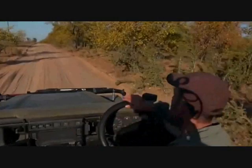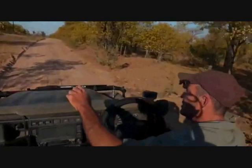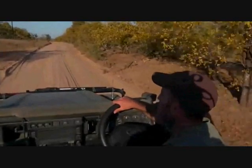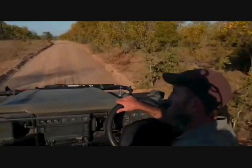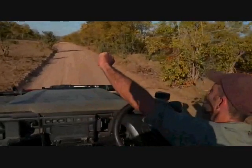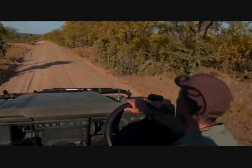They're ambush predators, which means they'll get as close to their prey as they can before a short run and then jumping on their prey. Sometimes for lions they run a bit longer than the leopards do, but they can't run for a great distance. Their trick is to get as close as possible, as quietly as possible, and then have one explosive run out at the prey and then grab it. So lions and leopards are similar in that way.